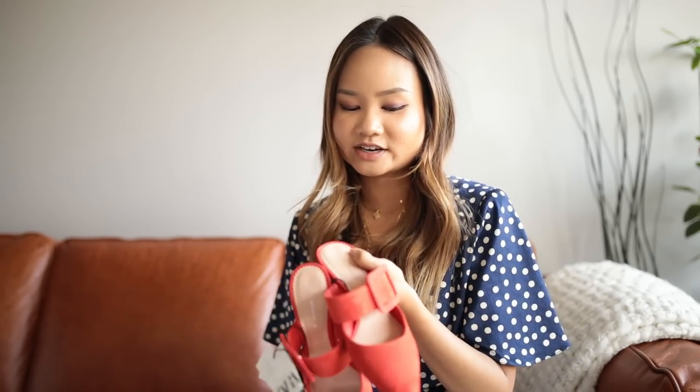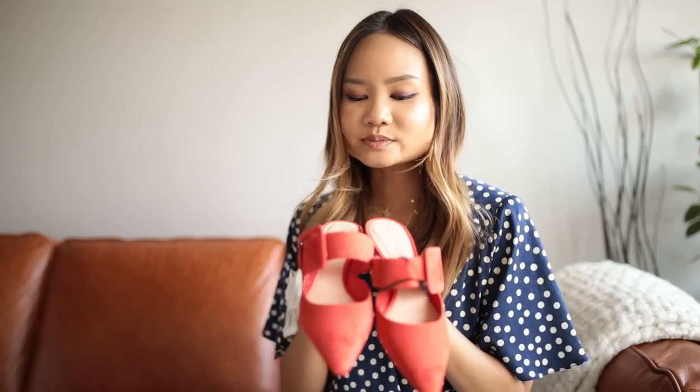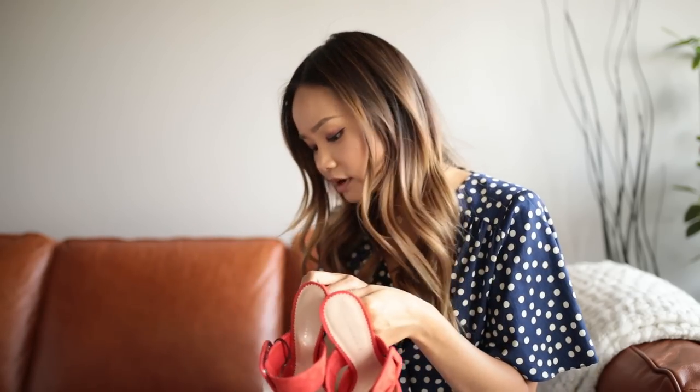Another purchase I didn't really see myself making until I looked at it and I was like, dang, this is a really, really cute pair of shoes, are these red mules right here, guys. I don't own anything this shade of red. I have two pairs of red boots. One is a burgundy. One's more of a dark red. This is more of a tomato red, and I don't have anything like this that's really for the summertime. I think this is so, so, so stinking cute. It's on sale for $35.99. Full price, these shoes are $59.90.